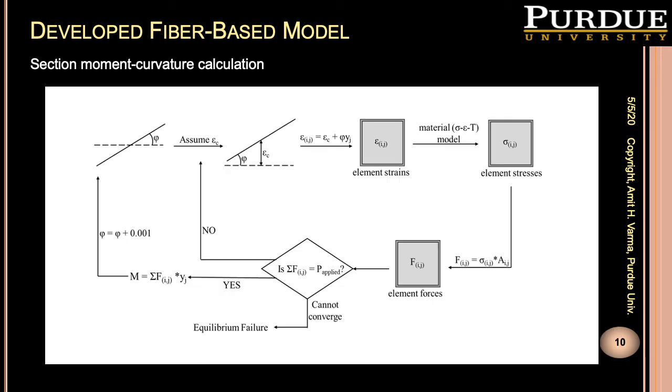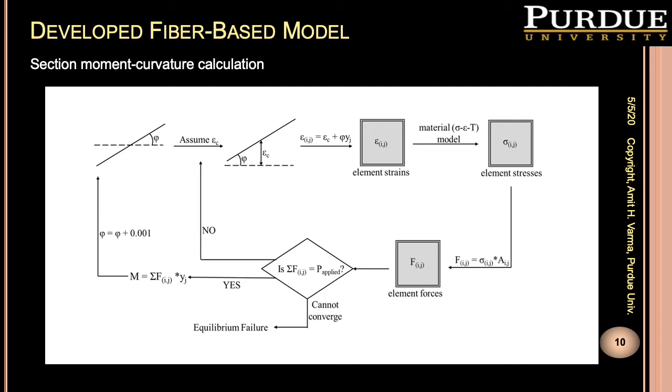The next step of the analysis involves generating a moment curvature relation for the section at its current temperature and axial load. A flowchart showing the algorithm to get the moment curvature curves is shown here. The curvature is increased in small increments. The section moment for each curvature value is calculated using an iterative process. An initial centroidal strain is assumed and its value adjusted based on section equilibrium.